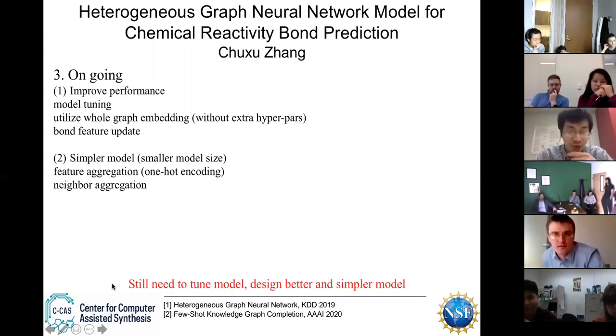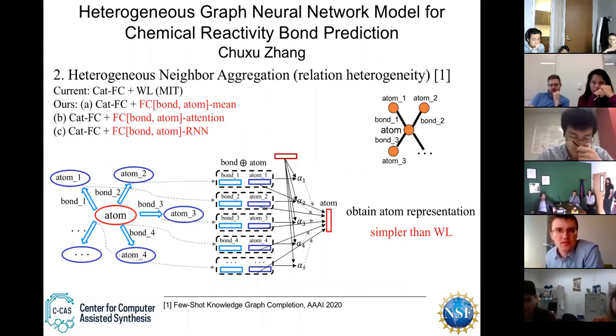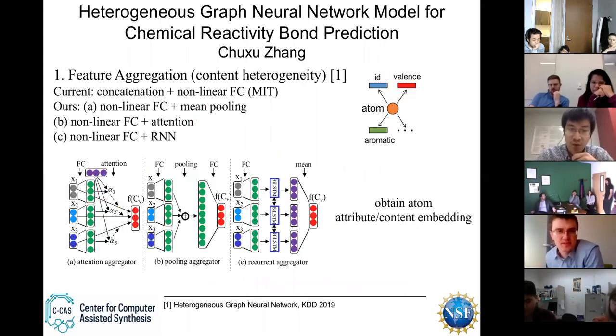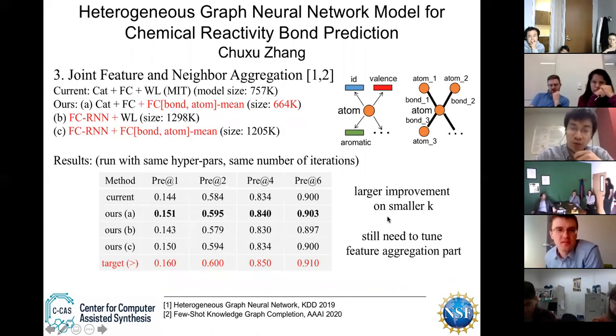So any questions? Hey, I have a question. Can you hear me? Yeah, I can hear. Okay, can you go back one slide, please? Which page? The next one. This one, right? The result one, right? Yeah, the result one. I got a little lost. Can you explain what are the columns in the table and why are they so different?